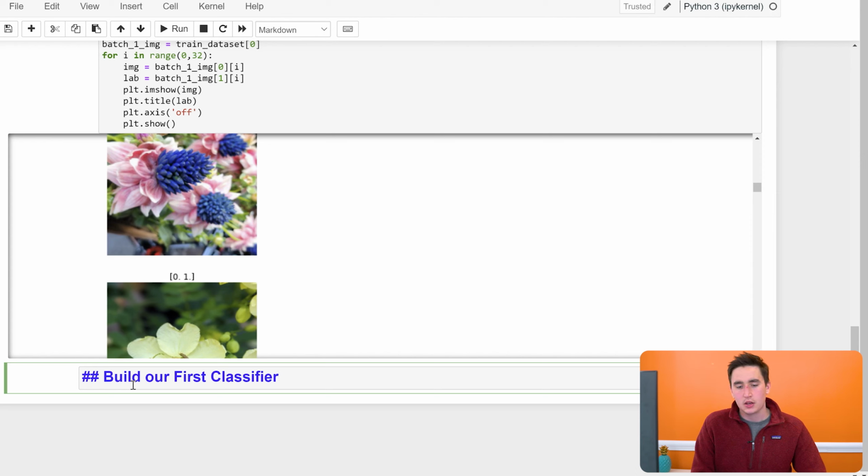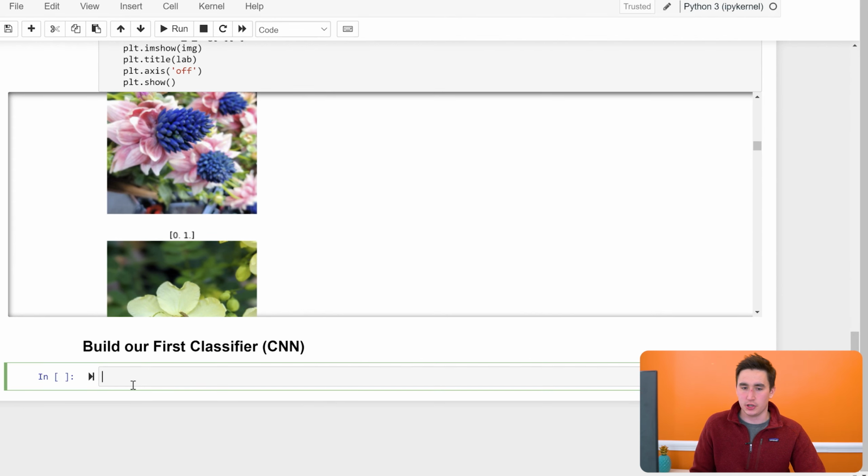And I definitely recommend checking out the previous videos I have done on neural networks to classify images. But at a high level, the type of neural network that we typically use when we're doing any sort of image analysis is a convolutional neural network, or a CNN. So we'll start, right from the get-go, building a simple CNN to classify this.